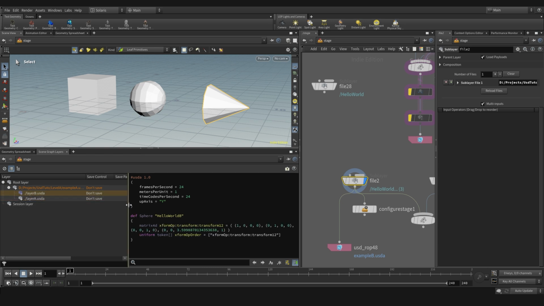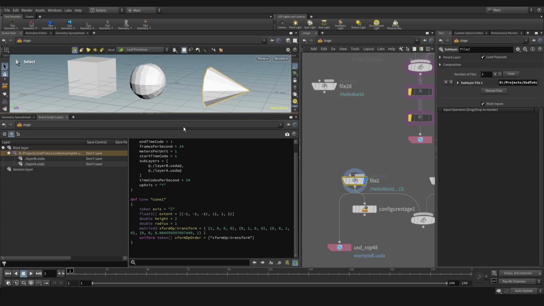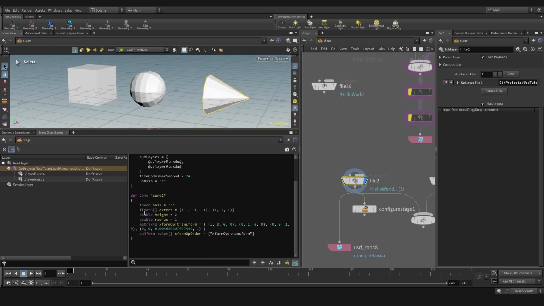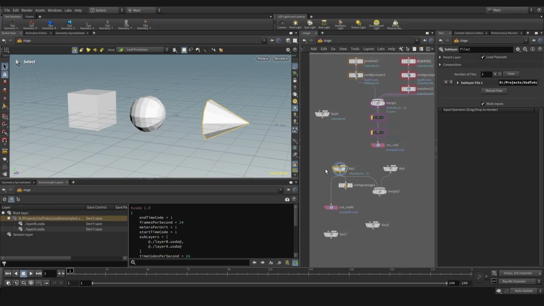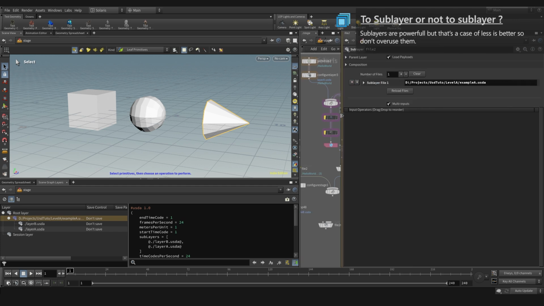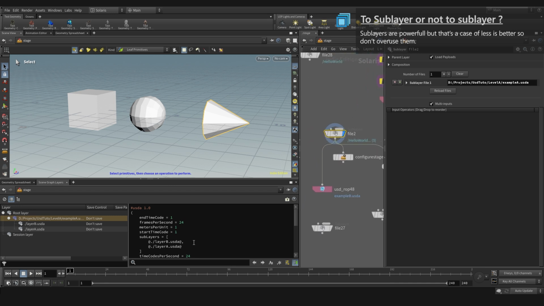That's composition. So basically it's taking everything there is, the layer and the root, putting them together, and it creates my stage. Now be aware, when it comes to composition, we'll talk about this later, but having opinions on the root is stronger than having opinions in sublayers. Be aware too that you can sublayer anything. So the fact of creating a sublayer doesn't mean that the USD file is going to be different. It's just a normal USD.